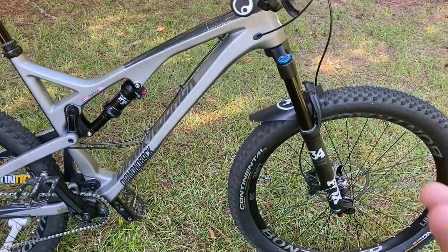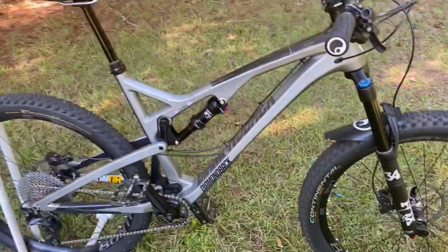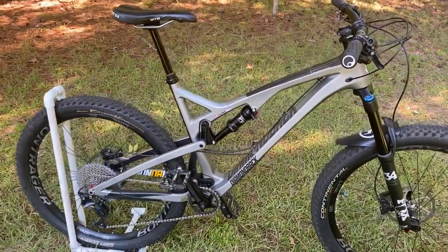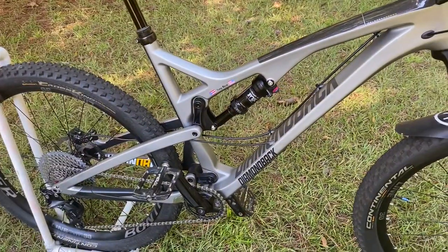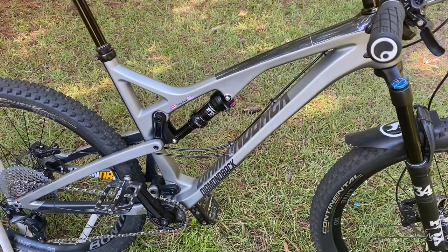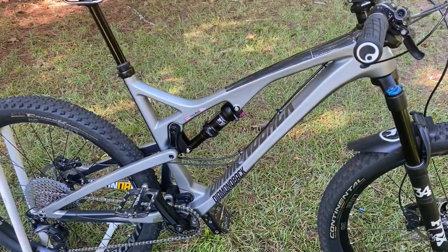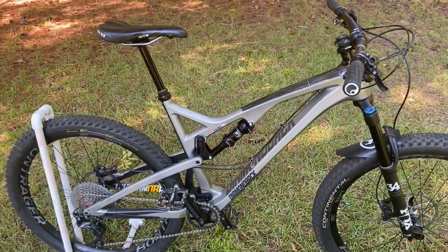With regular maintenance on the fork and rear suspension, this bike functions great. For a three-year-old, 2,000-mile bike it looks great — maintenance on any bike is key. The frame has held up very well with really not a whole lot of chips. Initially the suspension used to creak a lot, but after a few months it settled in. I take it apart and grease it every once in a while and it's worked perfectly.